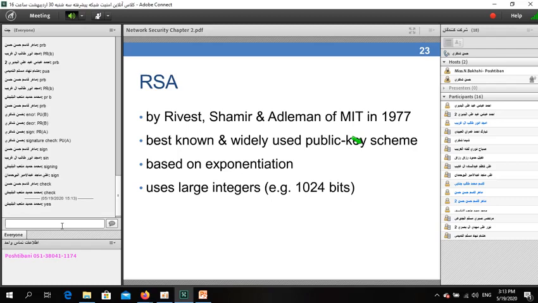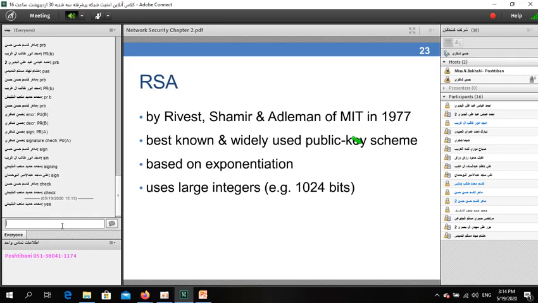In this university, in 1977, these three scientists introduced RSA, the best known and widely used public key scheme, based on exponentiation. It's not important for now, and it uses large integers.